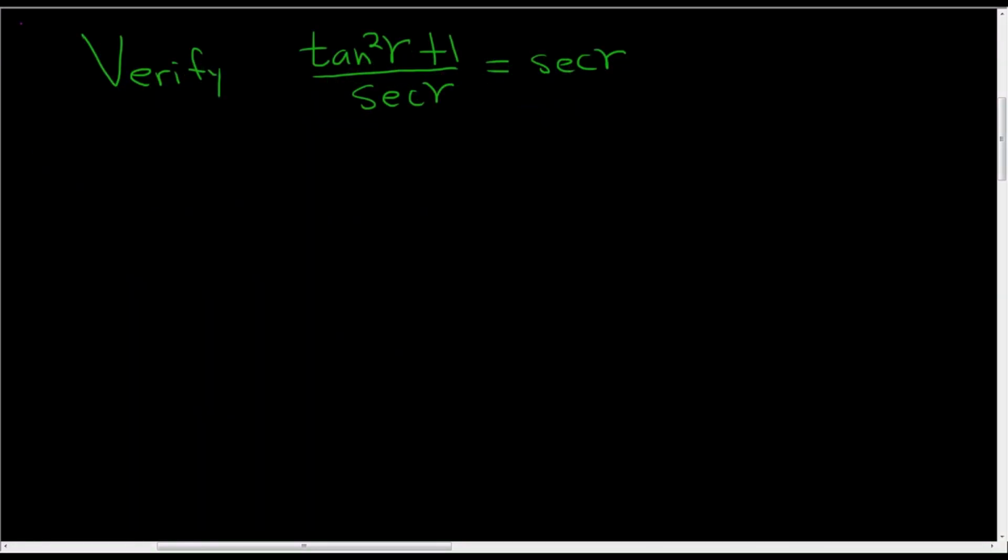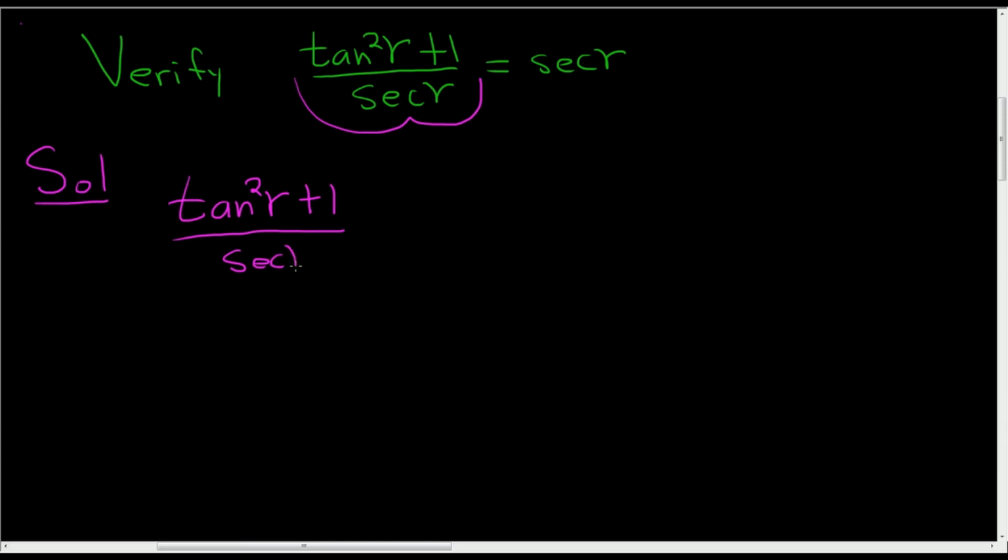We're being asked to verify a trigonometric identity. Solution. One way to do this is to start by writing down one side and showing it's equal to the other. And usually you want to start with the more complicated side, which is this one in this case. So tangent squared gamma, we'll write it down, plus 1 divided by the secant of gamma. This is equal to, well, tangent squared plus 1 is secant squared. So this is secant squared gamma over the secant of gamma. And secant squared over secant is just secant. So we end up with secant of gamma, which is exactly what we want.